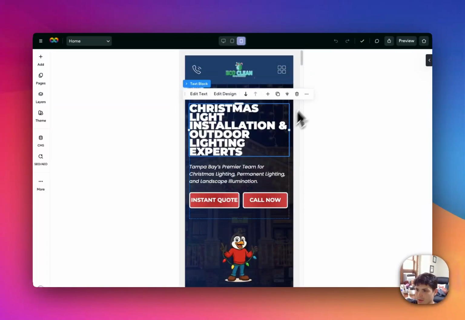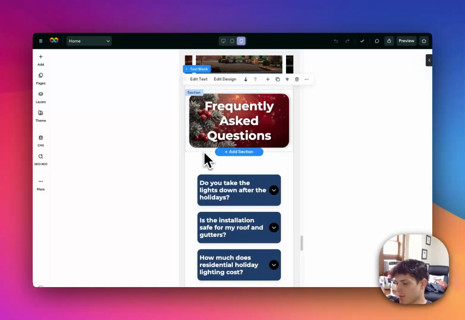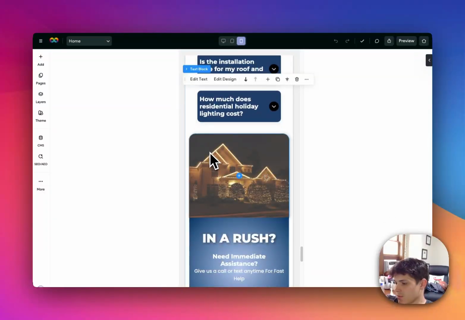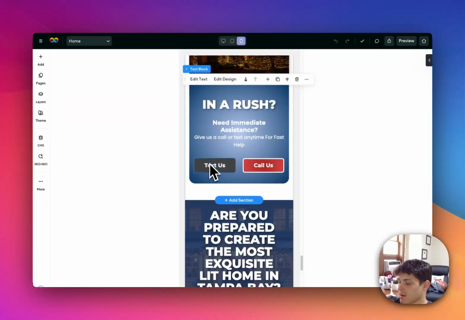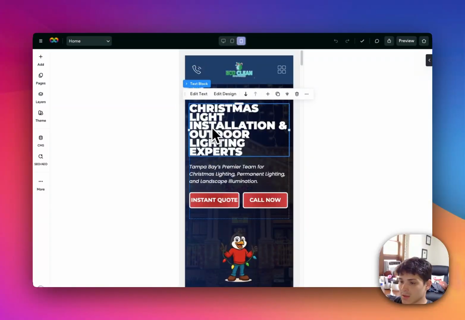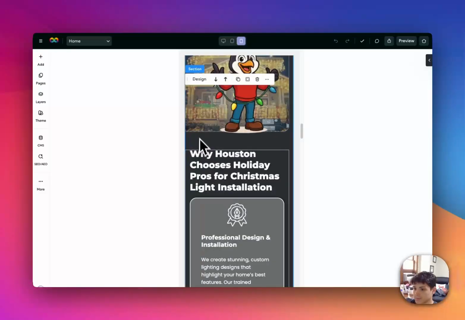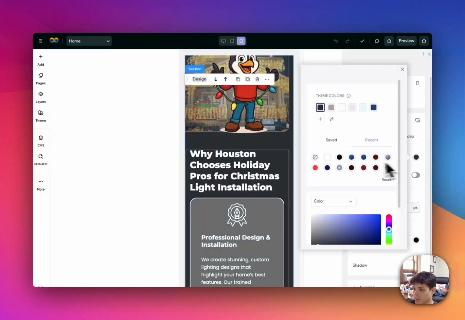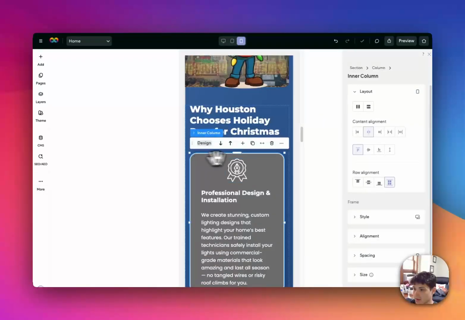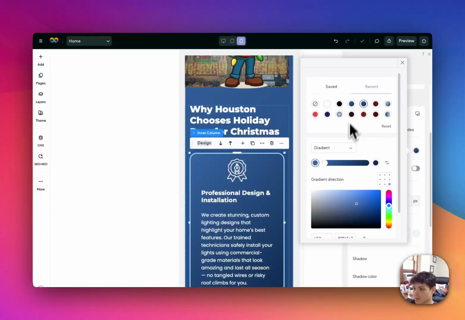So it's pretty straightforward. I mean, all you really have to do, especially if you use one of these templates, is you can customize as much or as little as you want, okay? You can go through and completely customize it, or you can keep it simple. I'll start off by just keeping it simple. Let's say I just want to change the color. So for example, this dark color here, maybe I want to make this like a bluish color. And then each of these sections in here, maybe just make these also a bluish color, but just like a lighter blue maybe.